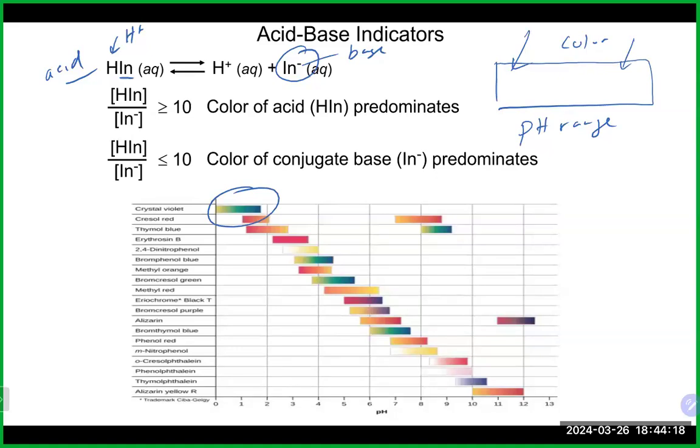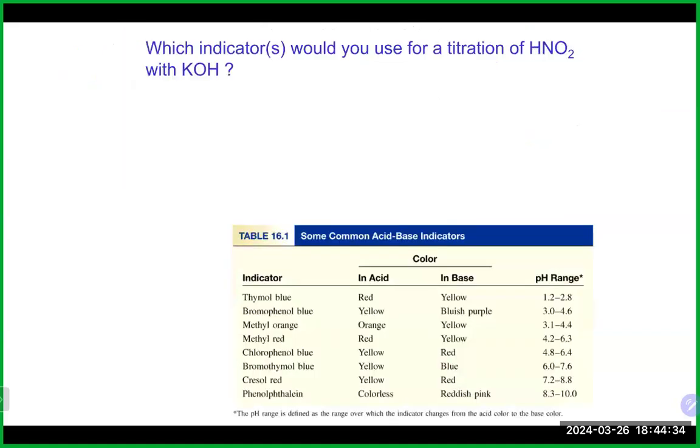Since you are now titration professionals on these calculations, you can theoretically calculate the pH of your titration, what it should be at the equivalence point, and you could have a pretty good idea as to what indicator would be a good one to choose. So why don't you do that then? Here's a list of indicators, their colors in acidic and basic, and the pH range at which they work. Let's say we did this titration here of a little nitrous acid with some potassium hydroxide. Which indicator or indicators off of this list would be good ones to choose, perhaps?